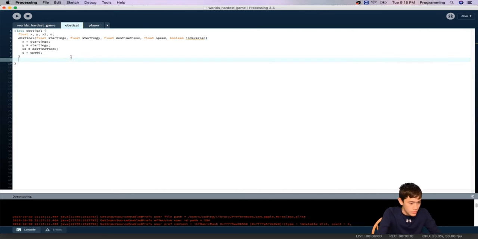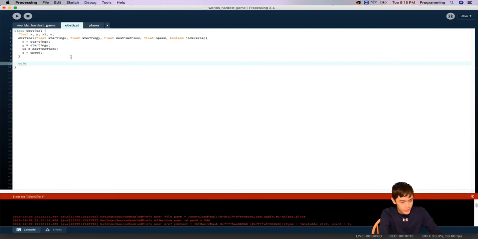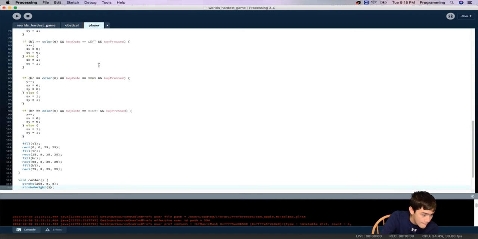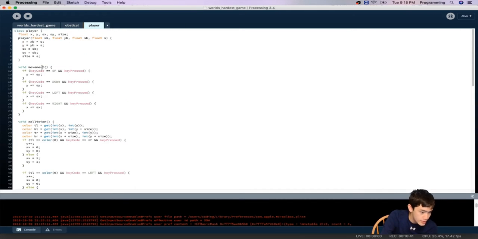So we're going to create a render function, as I always do. Then we're going to create a void. Instead of render, it's going to be a movement. We're already halfway through the episode and I haven't even done anything. It's nice. What movement is it? Let's see how I spelled it over here. Yeah, it was an E. Okay.